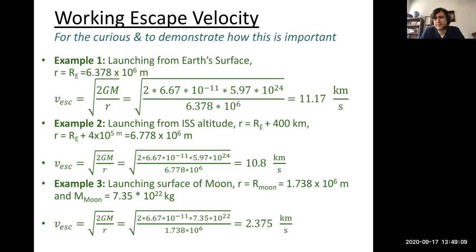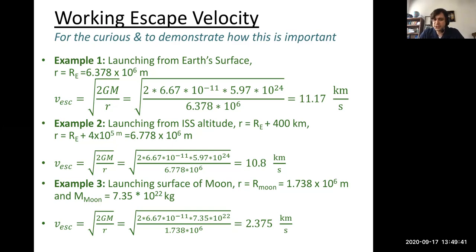Well, let's look at the escape velocity for launching from the surface of the moon. I can plug in all the correct numbers, calculate it out, 2.375 kilometers per second. Almost a full 10 kilometers per second lower. And whenever you're talking about how do we get things up to speed, we're talking about the amount of rocket fuel you have to use to bring something up to speed, to accelerate it to the escape velocity. That is an enormous saving on the total amount of rocket fuel.